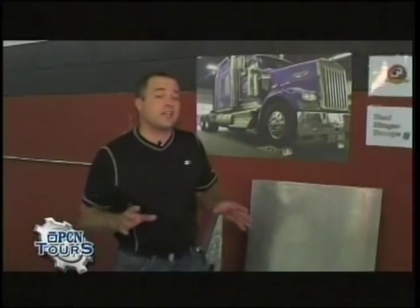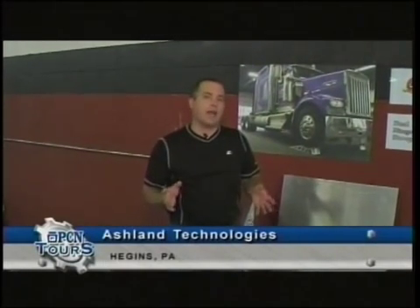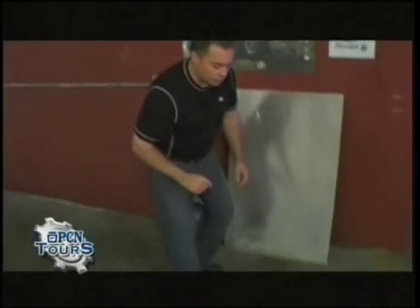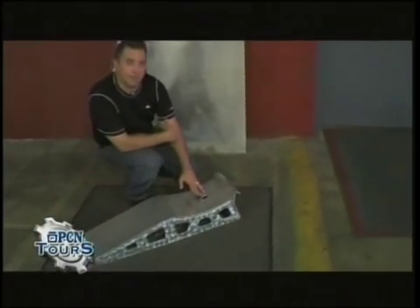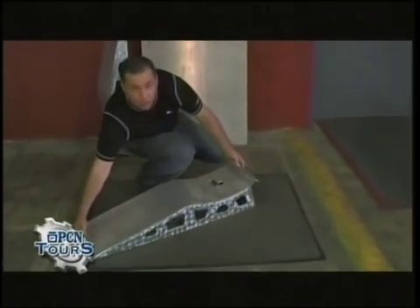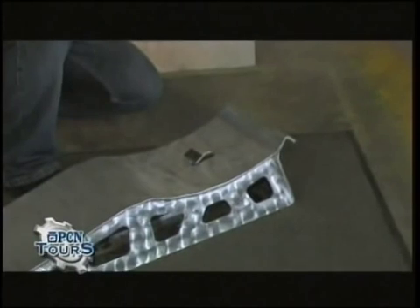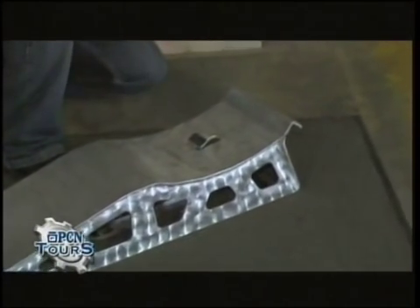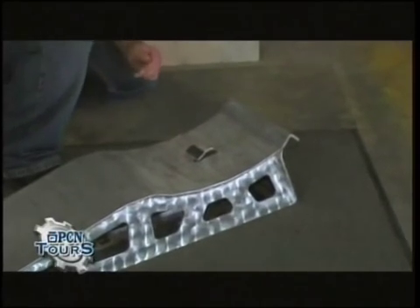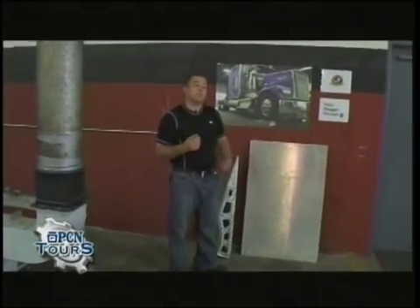These ramps are called the Real Ringer Ramp. When a guy is backing a truck in, there are usually two people needed to guide it onto the ramp — two guys basically idle just to get the truck up. Here's the solution: there's a bell design built right into the ramp. They bring these over — they're very, very light — and as soon as the truck is parked, they slide it right underneath the wheel. As the truck drives up over this, there's a very loud ring. Now they know they're right in the seat of the ramp, it's safe to get out of the vehicle, and it's up on the ramp. A very unique design that's also going to keep people very safe.